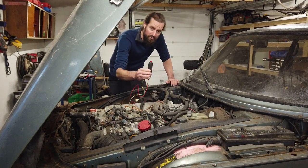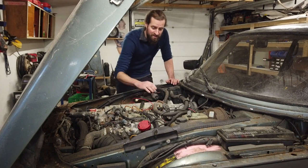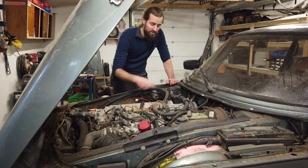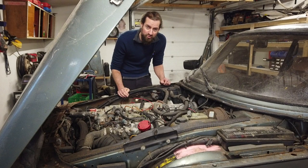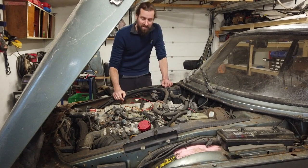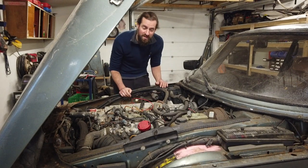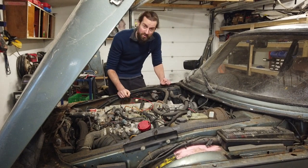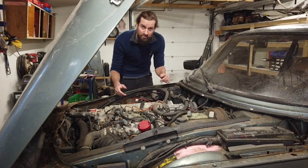Therefore, I have rigged up a remote starter, and I can start the engine up using this button. I cannot shut it off, because if I remove the battery, it will just run on its own power circuit from the generator. So in order to switch it off, I pull the relay for the fuel pump and then it dies. That's quite annoying, because it means that I will have to do a lot of stuff in the engine bay each and every time I have to fire it up, put the remote starter on and all that. Also, it's a bit dangerous, because in case of a fire or something else, it's difficult to shut it off.